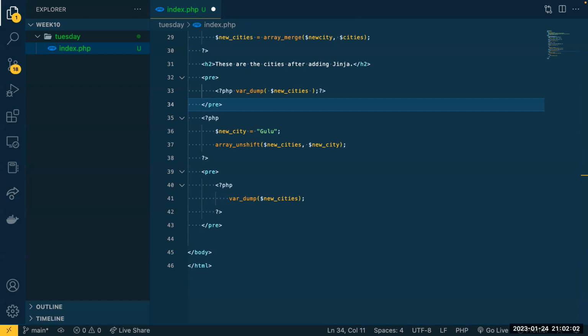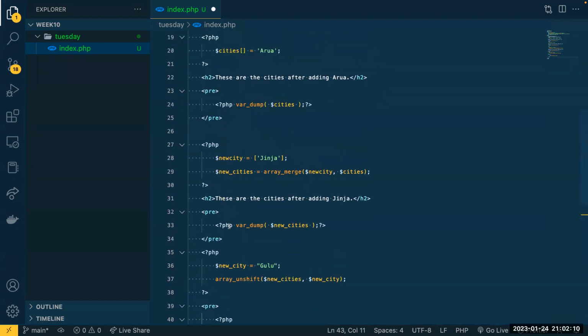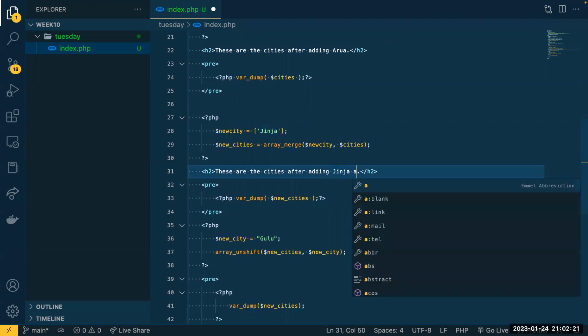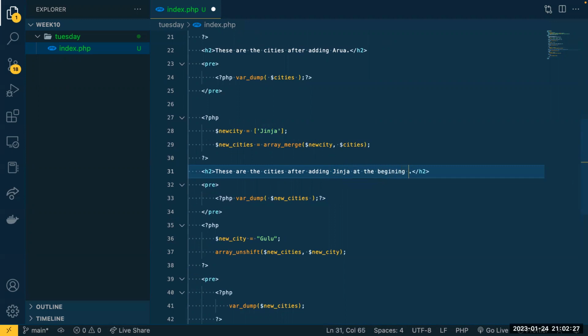So, as you think about it, there's something called a splice. Let's say here, adding, I want to see adding. These are the cities after adding ginger at the beginning of the array.